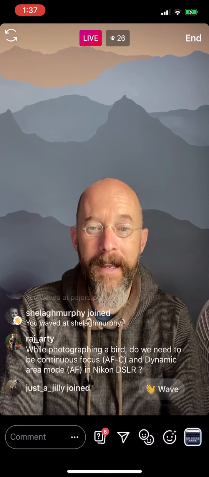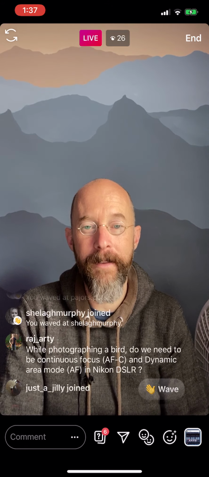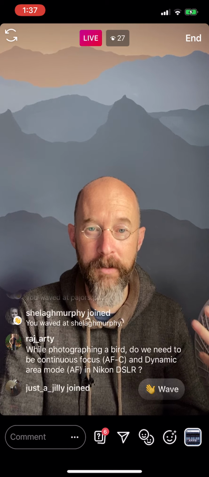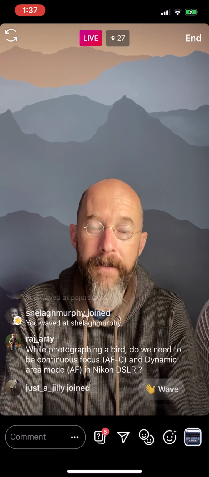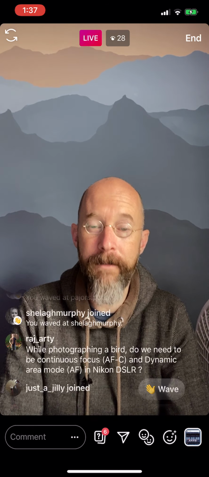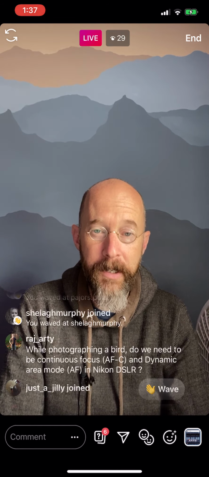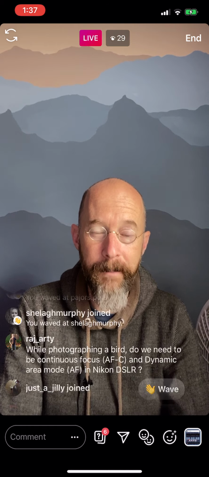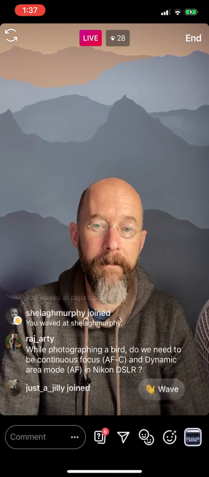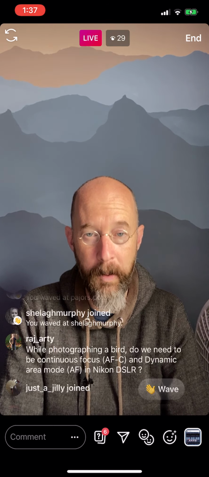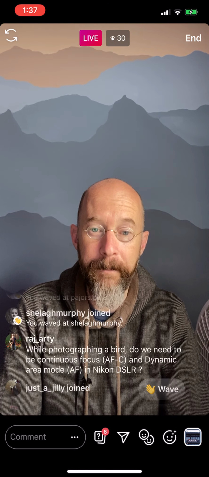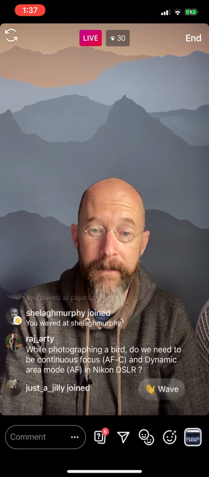And that is a dynamic scenario where the camera will recognize if a subject's moving or still. Now, if you don't have that, you have autofocus S, which is single, AFS, and that would be for stationary objects or slow-moving objects. And you would have AFC for fast-moving objects, especially in sports. And that is really good. So AFC would be useful for you for your bird photography.